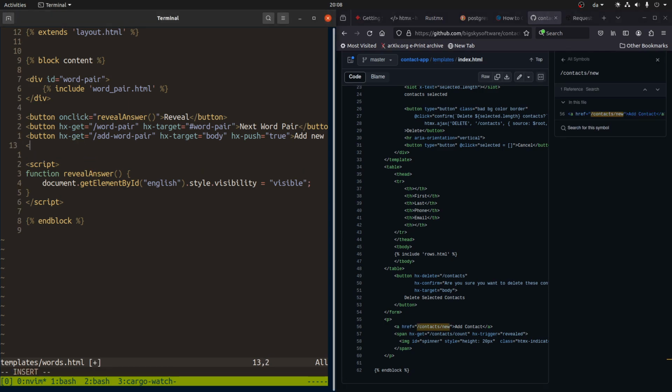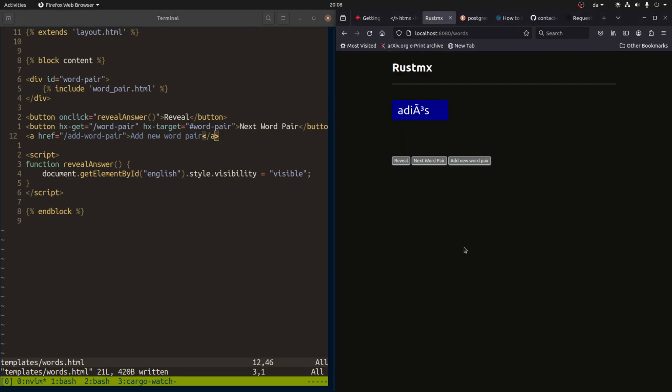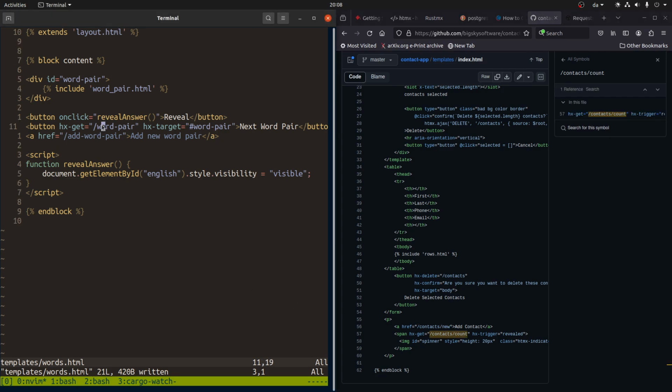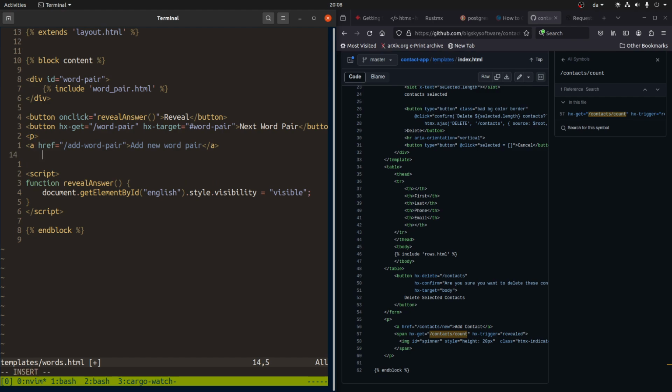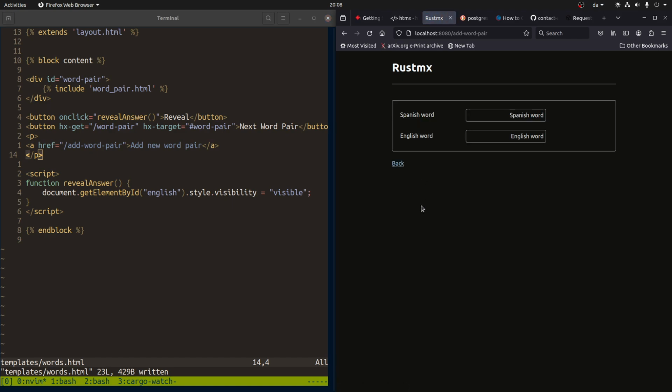Of course, it should just be a link. So now it doesn't look right, which is amazing. But that's for another time.